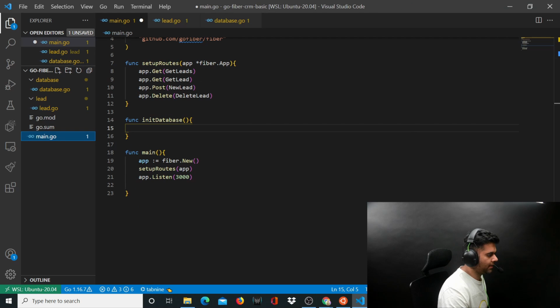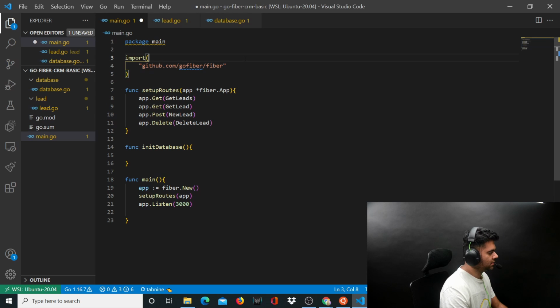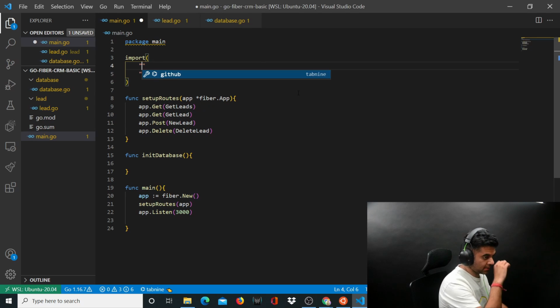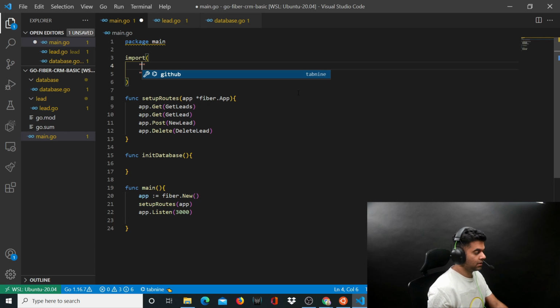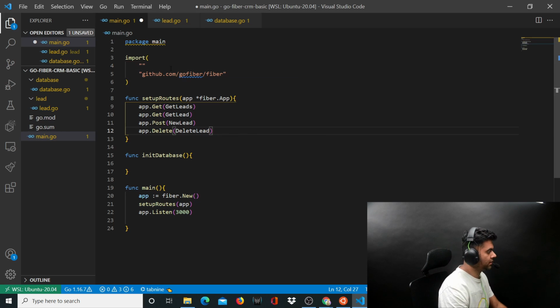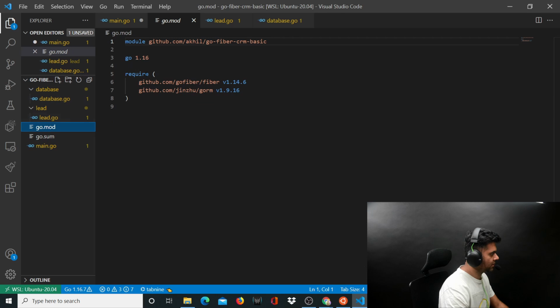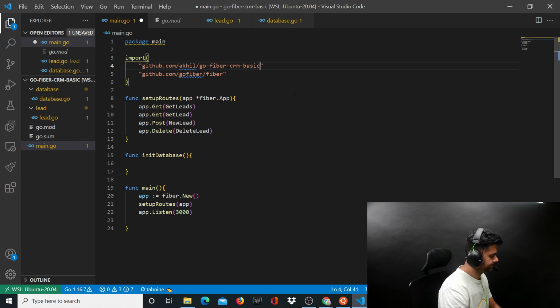Now we'll come back to our main.go file. Here, what you want to do is the database that you just created, right? The database file that you just created, or the database package that you just created. You want to import it here. So you want to say github.com/Akhil/ the name of the project. The name of the project is Go Fiber CRM Basics. So just write that same name here. And /database.